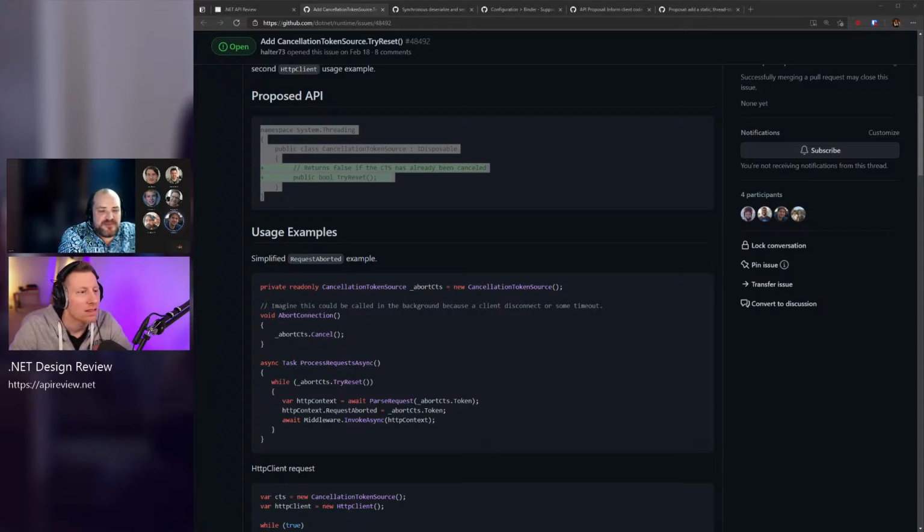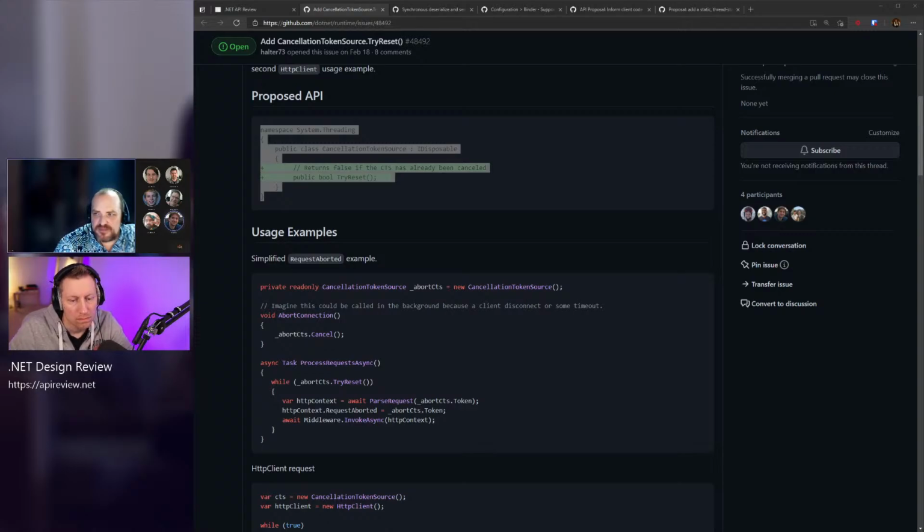ASP.NET hates every allocation, no matter how small. But cancellation token source in particular can have a multitude of allocations associated with it. So it can have a timer associated with it. It can have a bunch of cached registration objects from previous registrations that were then unregistered. And so it can end up having a fair amount of state associated with it. And in some situations, you'd like to be able to reuse them and pool them.